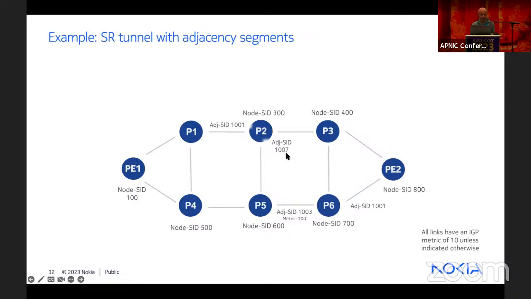Between P2 and P5, 1007. P5 and P6, 1003. Okay. Now, all of these links would also have adjacency SIDs. I'm just not showing it here. The second point I want to make here is that in this example, all the links have an IGP metric of 10, unless it's indicated otherwise. So this link here has a metric of 100.